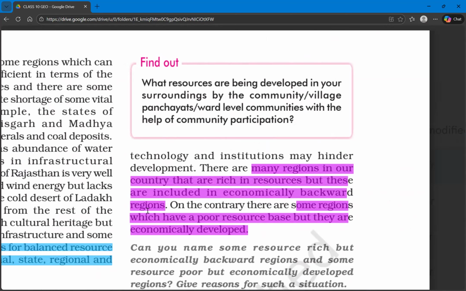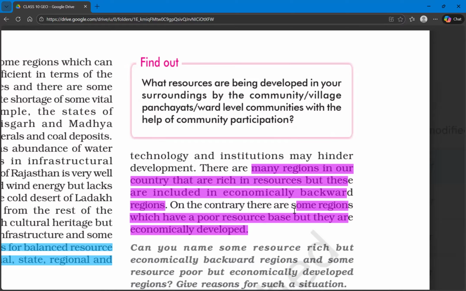So sometimes what happens, even though you have resources, if you don't have the required technology to access them, the resources are of no use. For example, we take Argentina. Argentina has so many resources of critical minerals, but it doesn't have the technology to access them. So this is how resource planning is dependent on both technology and also availability of resources.